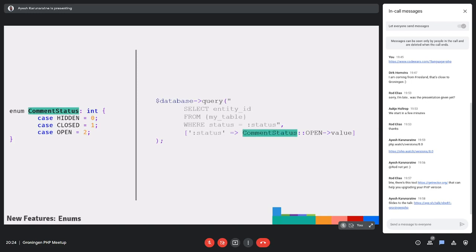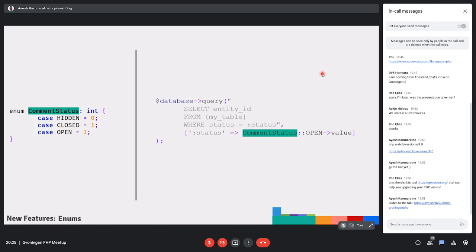This is another example. When we are selecting all fields, we are selecting the entity ID field from this table called my table, and we would like the status field to be this one, open.